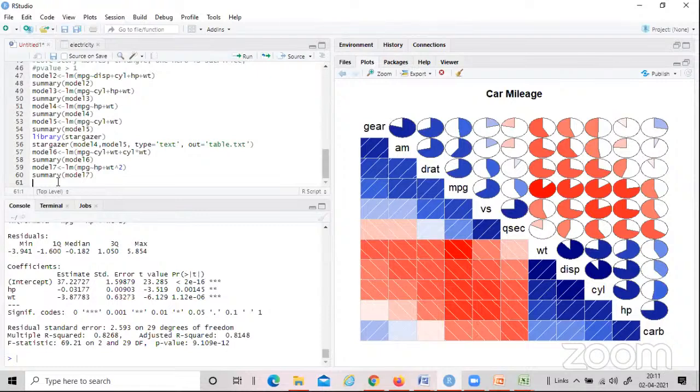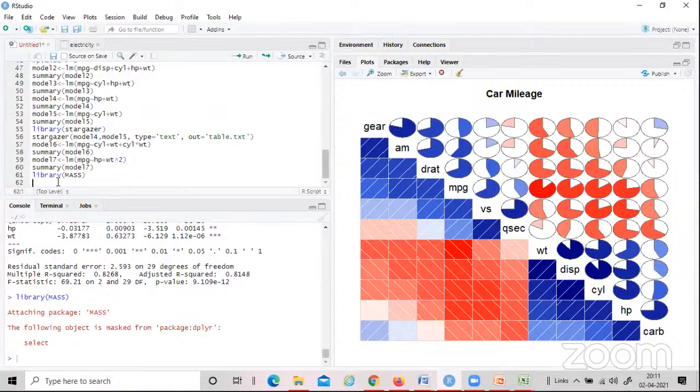Now, naturally, you will ask me, sir, how will we be able to do this? We have just started the research right now, and is there any magic wand which can just tell me which is the best variable considering everything? Okay, for all of you, library MASS, the automatic intelligence of R library. Activate library MASS, all of you. Those who were sleeping, get up. Get up, all of you.